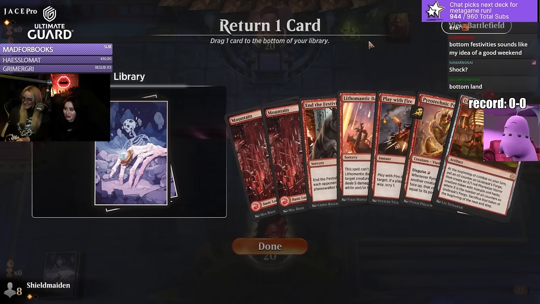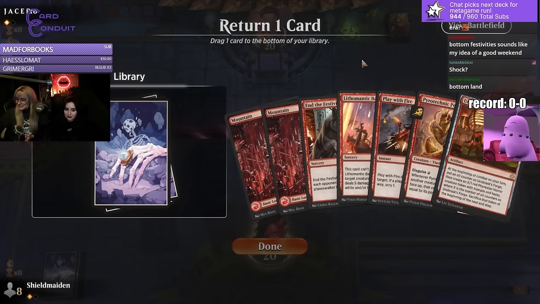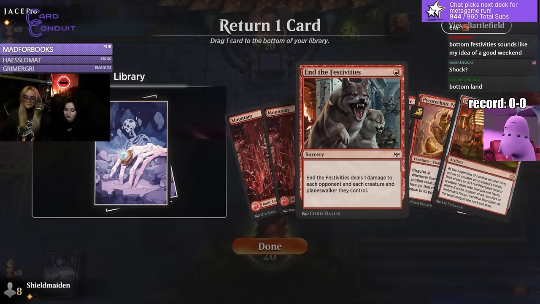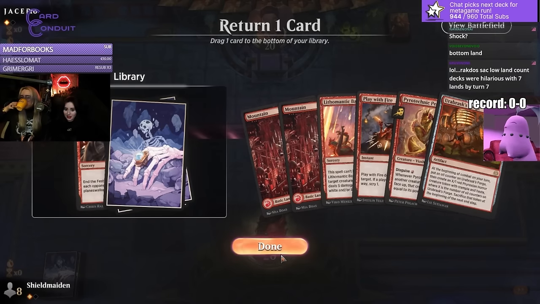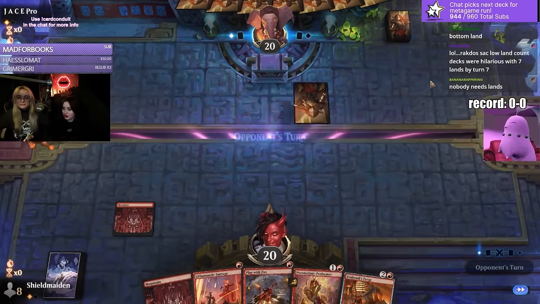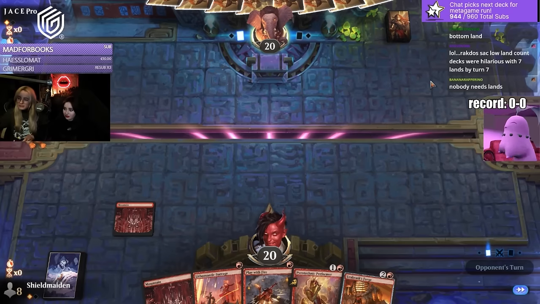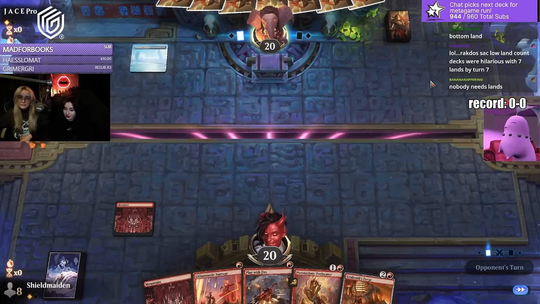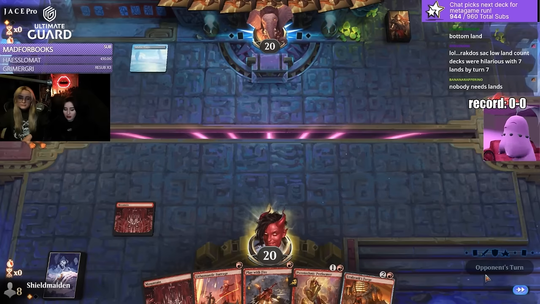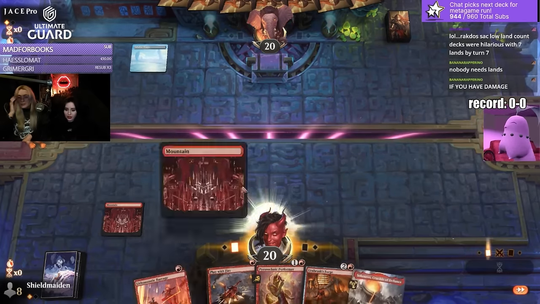Bottom festivity says I might have a good weekend. Yeah, bottom land, real, just dominance. That's funny. Yeah, I guess let's just do festivities. Hopefully, it doesn't backfire on us. We just don't need a flood right now. Okay, and a dark car waste. Okay, we got a third land.